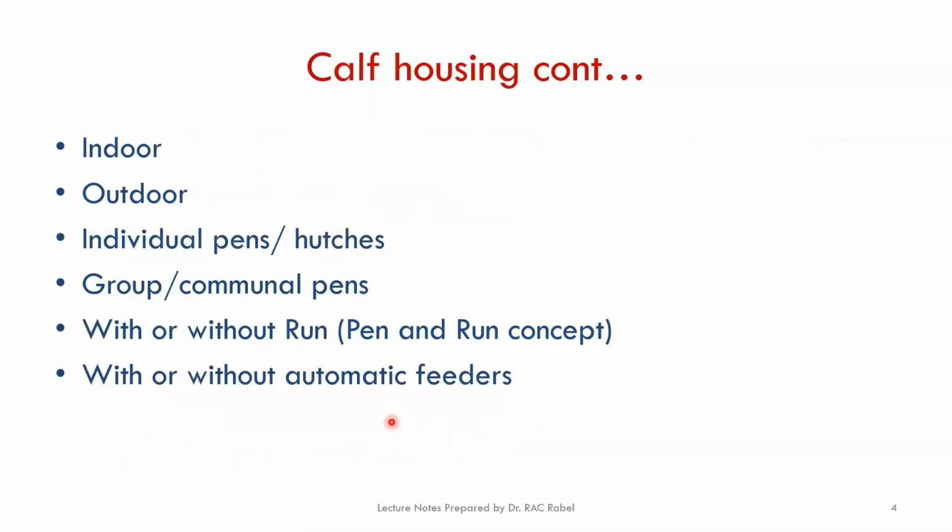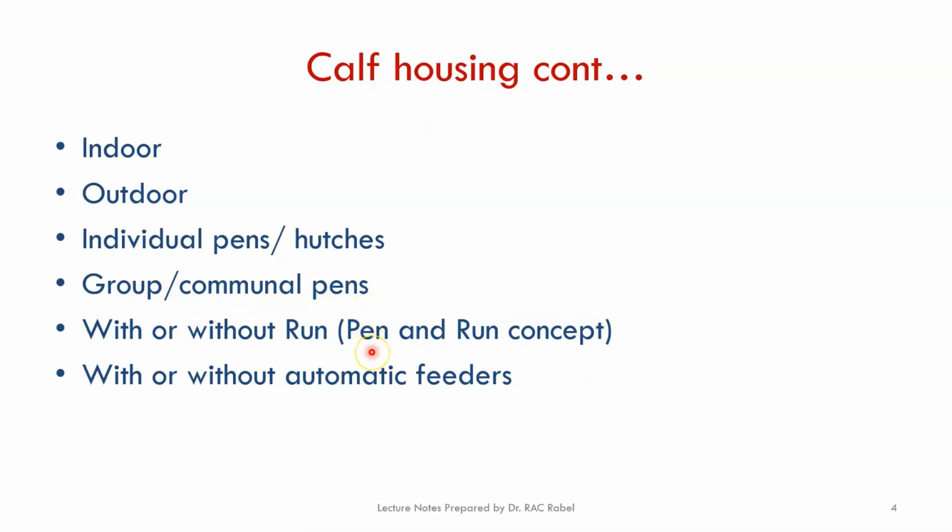Again, like I said earlier, calf pens can be placed indoors in cold or rainy weather, or during winter time in Western countries, whereas outdoors in warm weather or during summer and spring in European countries. Temperate climates. And they are usually individual pens, but sometimes when they get older, they will be moved to group or communal pens as well, depending on the management system.